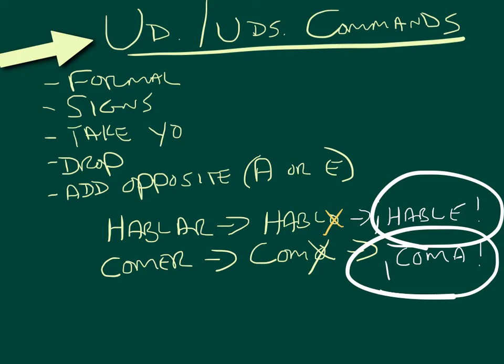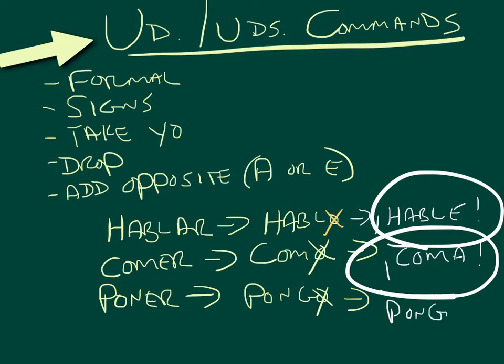Okay? And just like the tús, if we have one that has an irregular yo form, this is why we have to go to the yo, like poner. We go to the yo, pongo. We drop the o, and we end up with ponga. For example, if I said, ponga la mesa, set the table. Pretty easy, right? Good.